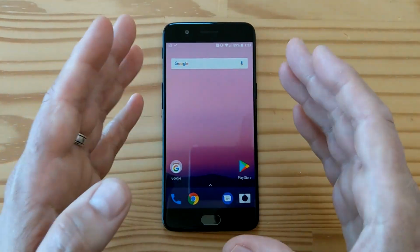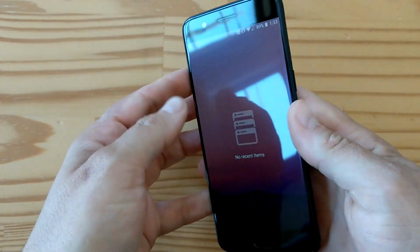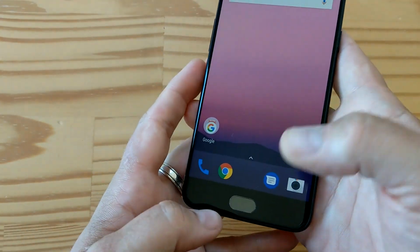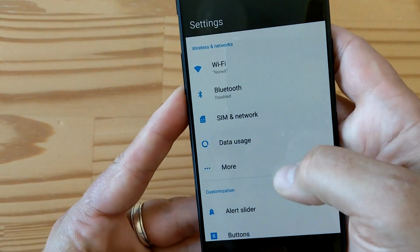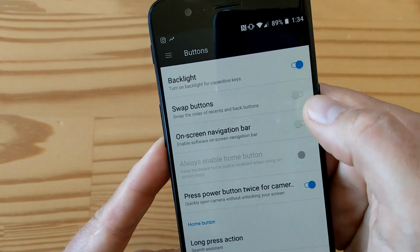So really it's about the camera, right? It's about this dual camera system. And the lack of OIS is a very, very vexing thing. Now, by the way, as an aside, I want to mention, because of OnePlus, you can go in the settings here and set this up to have the buttons be software buttons instead.